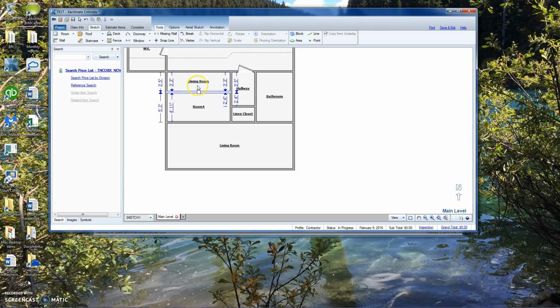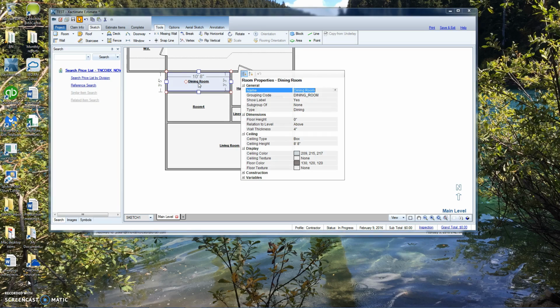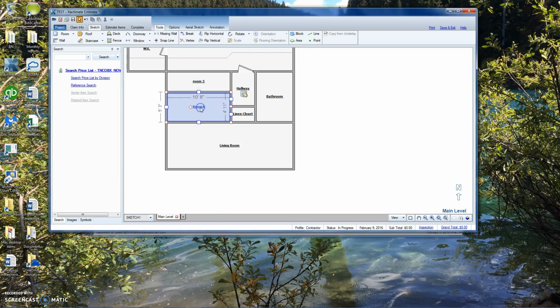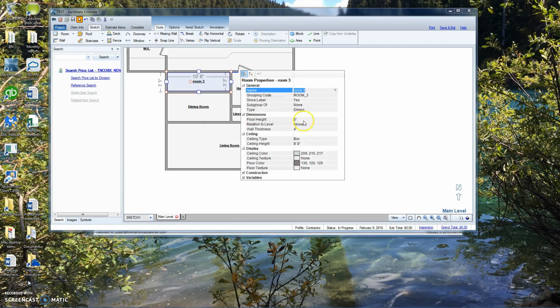So we'll just call it room 3. Let's take this, properties, go 6 foot 8 inches. Turn off the label, subgroup of the dining room.